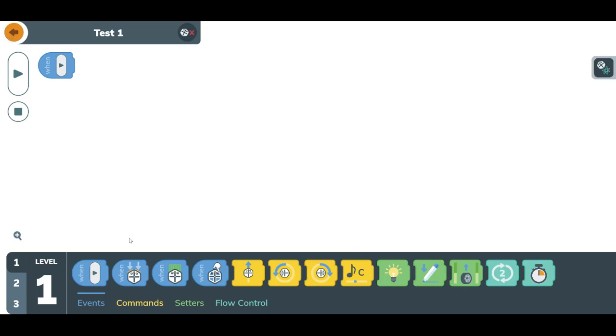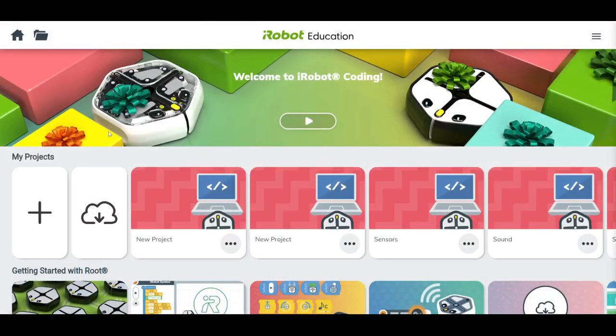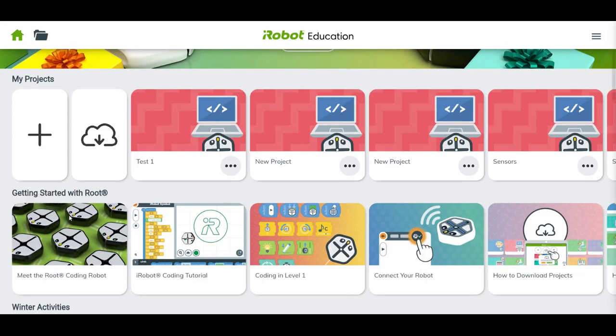So if we go back, you'll also notice there are some additional buttons to download your project. And once you get started, you'll also see a button to upload a project. So you will be able to save and get a code each time, that will allow you to go back to your project that you were working on without having to log into anything.